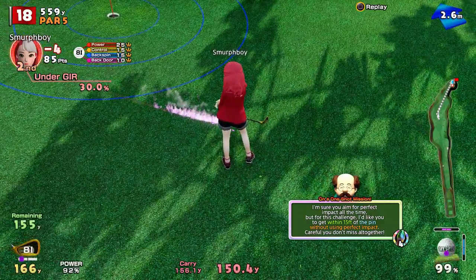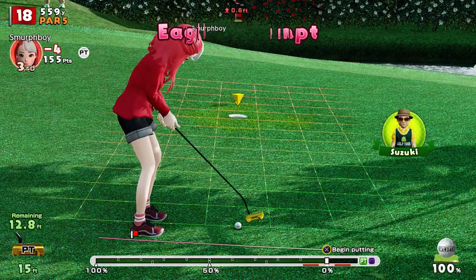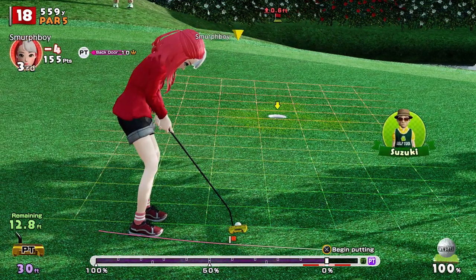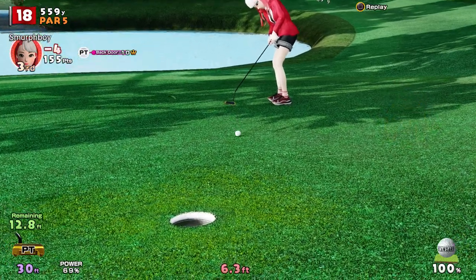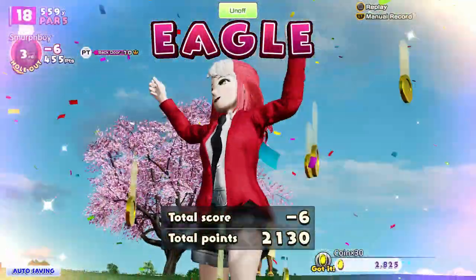Oh, that's alright. Got it within 15 foot, but of course got the impact. Wow, look at that for an eagle putt. Sloping uphill. Breaks to the right. Go on. Yes, there we go. Finish with an eagle.